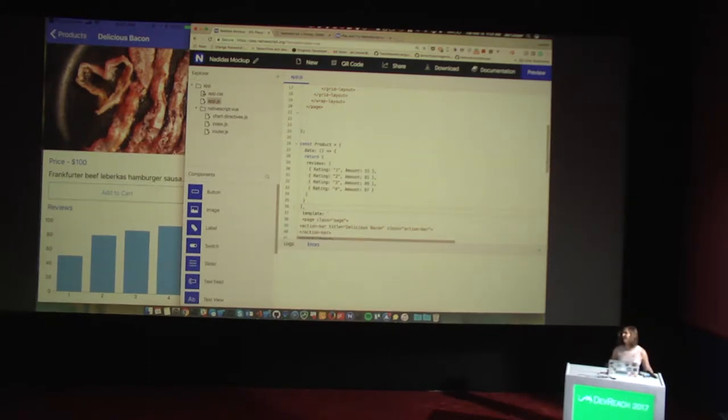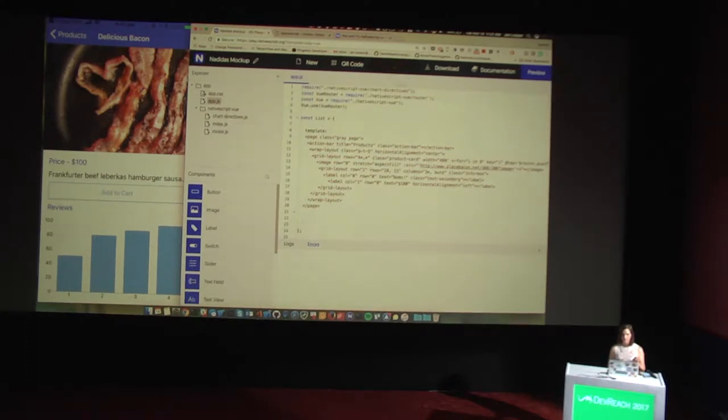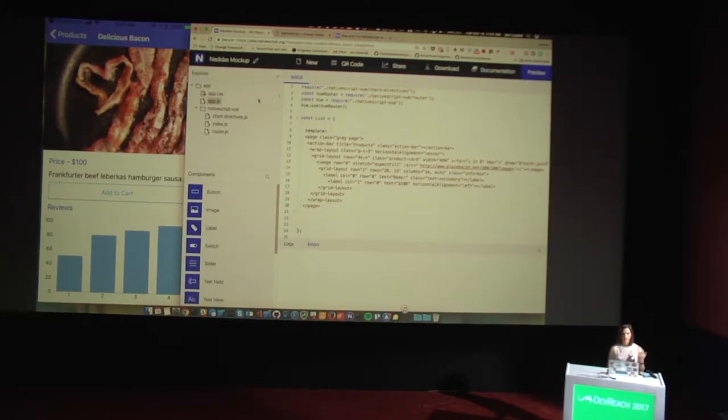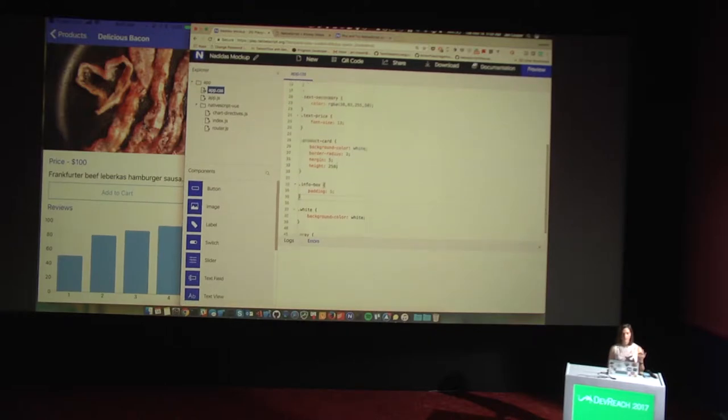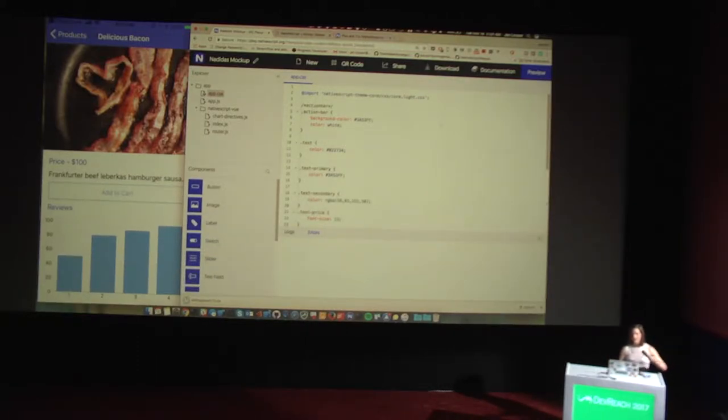So what I would do at this point, now that I've built the mockup in Vue, I can either share it via this code, and sometimes it's a little bit slow, but this will give a link to the current state of the playground, and you would just copy this and pass it over to a colleague. Or since I have a certain amount of CSS in here, it's actually not that much, but that's not so easy to share without sending some code along. So I can download the entire package, and I get a zip, and I would just email it to TJ. So there it comes, and then I would just send it over.